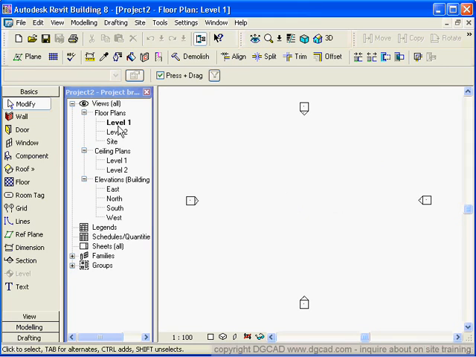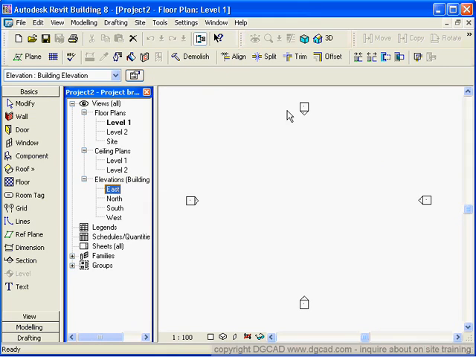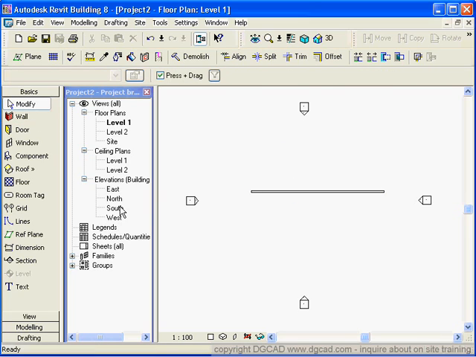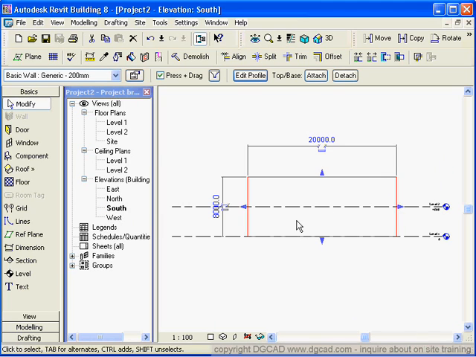And there's really nothing in there except for that it's got some pre-created elevations that are sitting inside of here, and if you draw in here, it'll automatically get created. If I go to my first level and I go in and I draw a wall on there, hit escape, and I go back to my south elevation, well, there's my wall that I just drew on level 1, and that's the height of it.